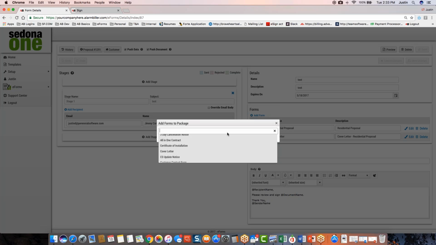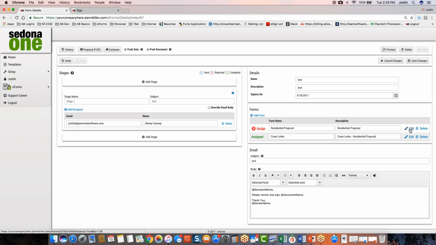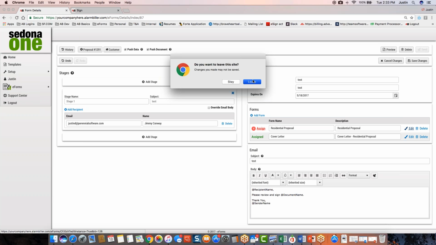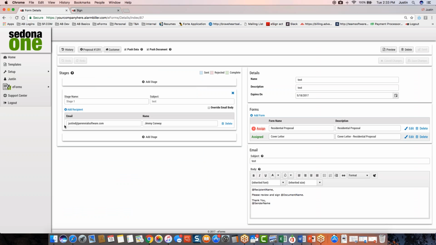I can always add forms on. I can delete forms, and there's also a really nice feature to edit a specific form. So instead of editing the template, maybe you have this form and I want to make an edit just for this specific form. I can go into edit mode, make the customization for this specific form, not to the template, and then deliver that to the customer. So the answer is yes, you can customize what fields are required and which are not. Great question.